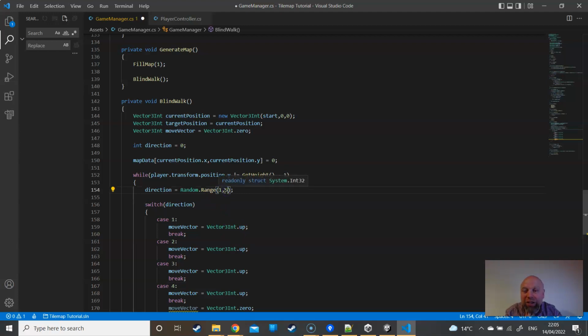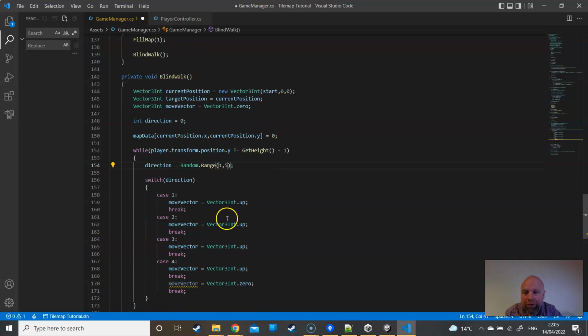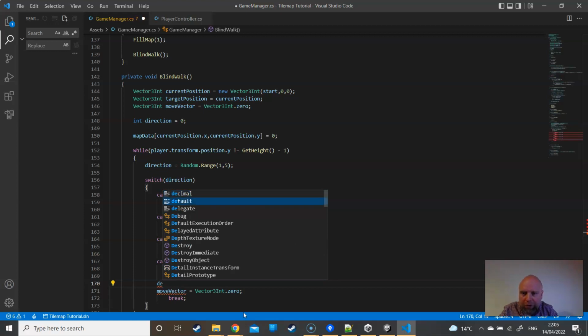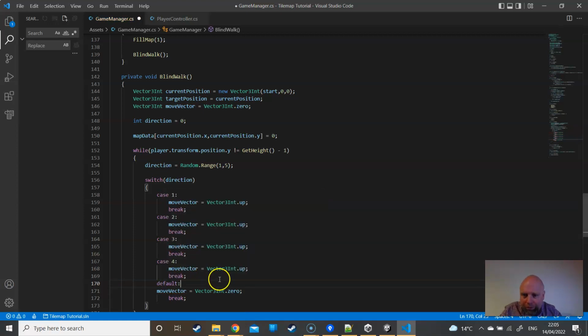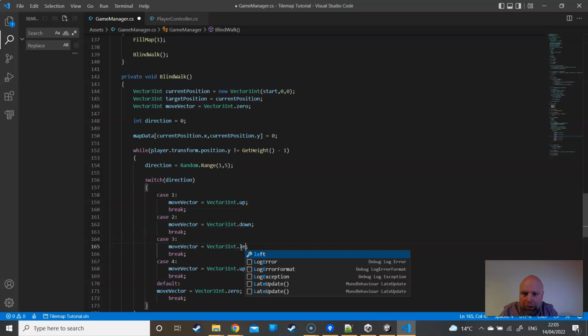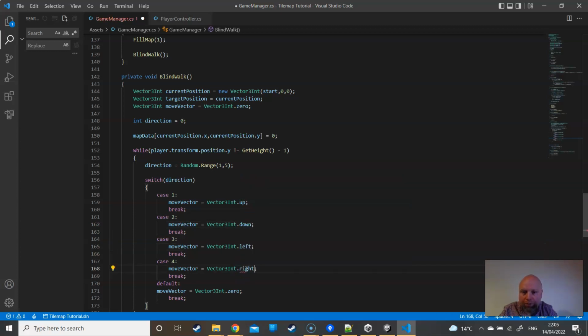Now because these are integers and the range is never going to reach 5, it's exclusive of the 5, so we've got cases to 4, but just in case something weird happens, as it has, my default's disappeared. So I'm quite happy with that. So this should be dot down, this should be dot left, and this should be dot right.